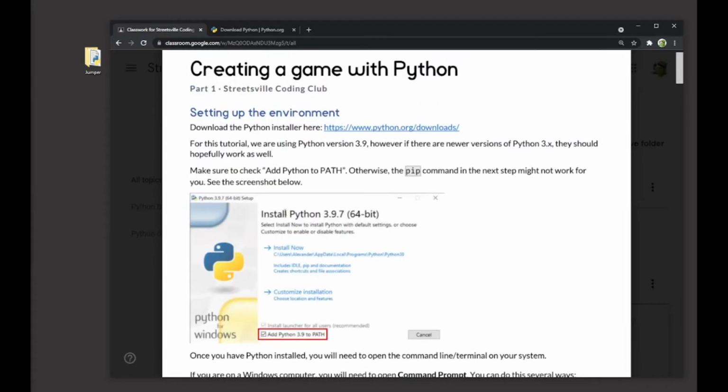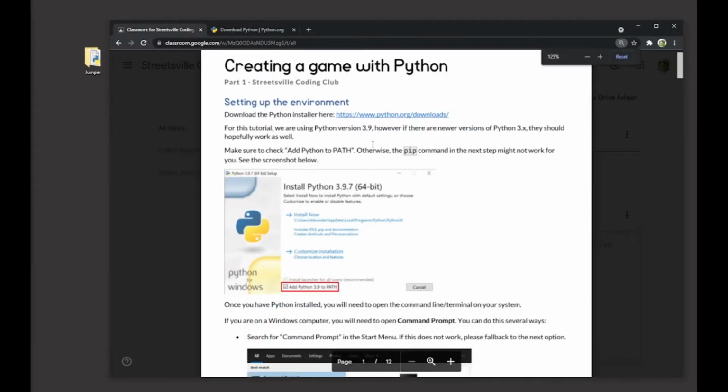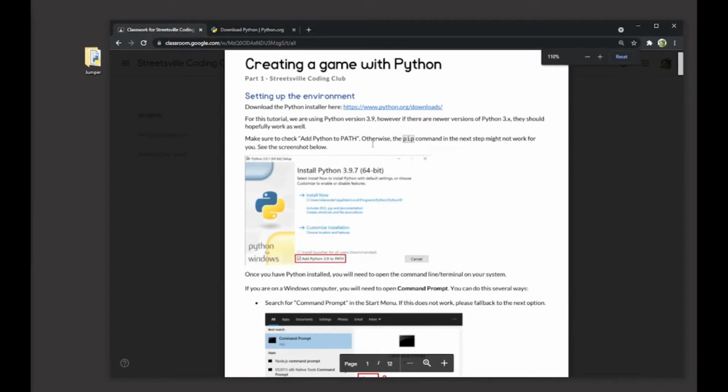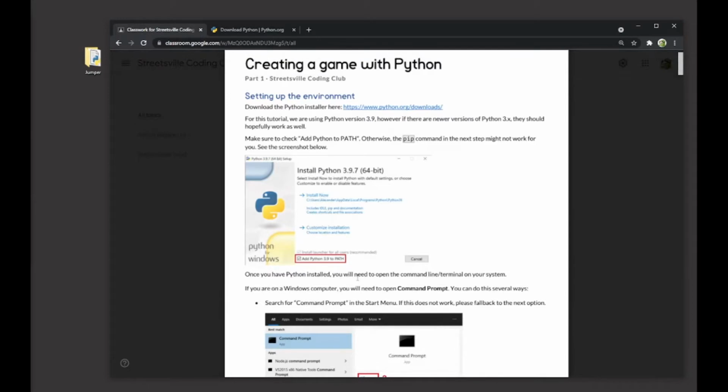So I'm just going to give a bit of time for you guys to do that. It might take some time to download. Once you have everything set up to that point, you have Python installed on your computer, let me know, raise your hand so I can see where we're at. And if you already have this installed, then also just raise your hand so I know where we're at. Okay, thank you guys.